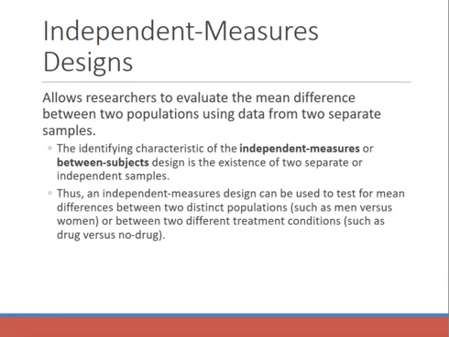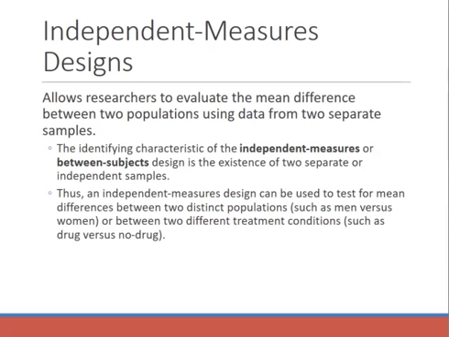And so using two different groups allows participants to assess the effectiveness of two different treatments. So it allows researchers to evaluate the mean difference between two populations using two separate samples. So it's involving separate or independent samples and making a comparison between groups. The alternative, which we're not going to discuss in this chapter, is you could be doing a within subjects or repeated measures comparison where you have two different responses from the same people. But here it is two distinct groups, which is why we call it independent measures, or sometimes between subjects, because we're comparing different subjects.